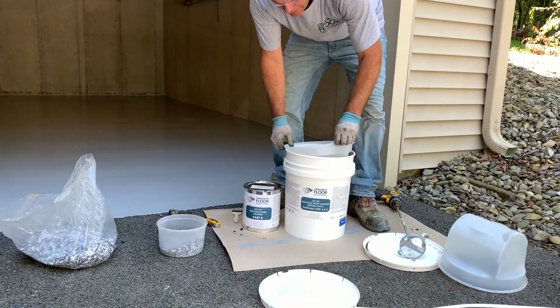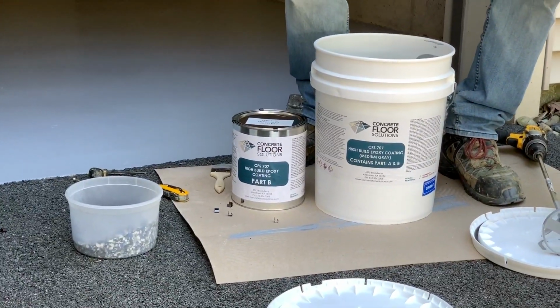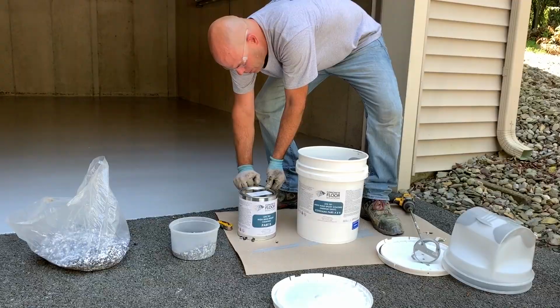Pull part B out of part A. Pull the plastic liner out. Pop the clips.